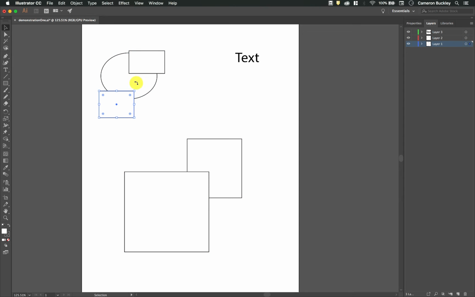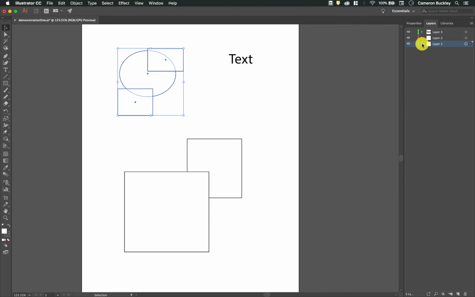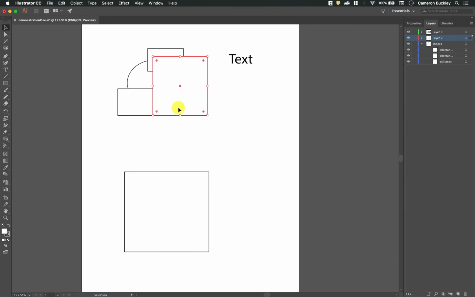Now, by default, as we click around, it's switching which layer we're on based on what we're clicking. But if we want to actively select a layer, we can simply click the circle to select just that layer. So if I want to select this layer, I just click the circle and it selects everything within that layer. Similarly, if I twirl this down, I can pick each one individually, select it that way. So just like Photoshop, you need to stay organized, rename layers, make sure that you're understanding the ordering here. So this layer is on top of this layer, and you can reorder these by clicking and dragging them.